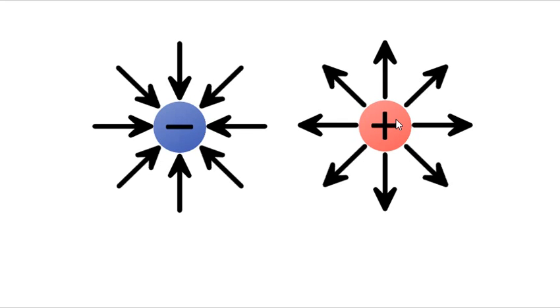If I had a positive charge, which way would the field lines go? Well, a positive charge would get pushed away, so these lines still don't cross each other, and they're getting pushed away from this charge. So in both cases, these lines are showing how a positive charge would move.